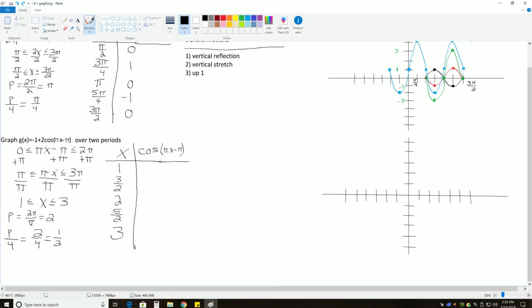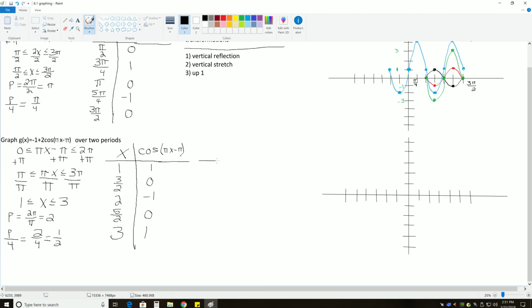And now in this case, we're dealing with cosine. Remember, when we deal with sine, we always get 0, 1, 0, -1, 0. When we deal with cosine, we always get 1, 0, -1, 0, 1. Again, you could just plug these x values into your x here to get those values, but you can just commit this to memory. These will always be the values you'll get if you've done this correctly.